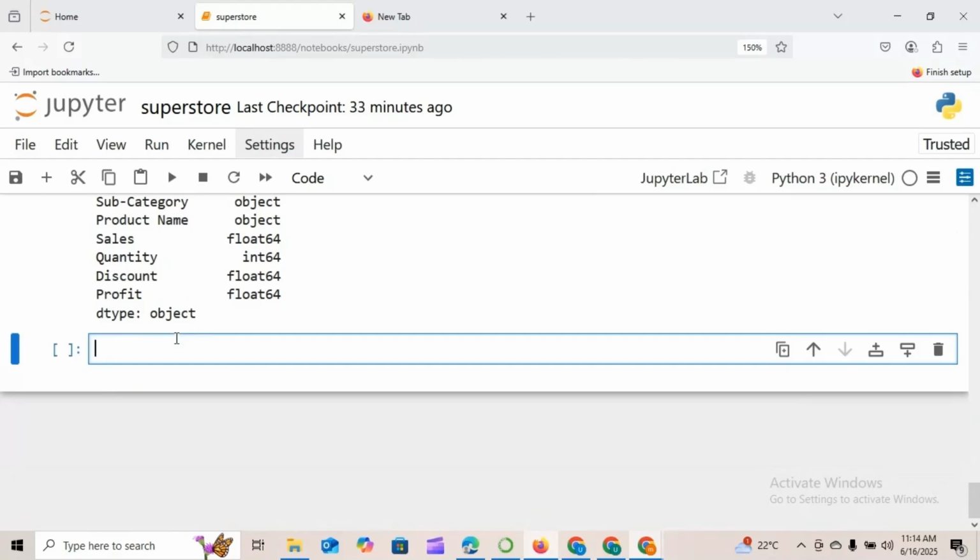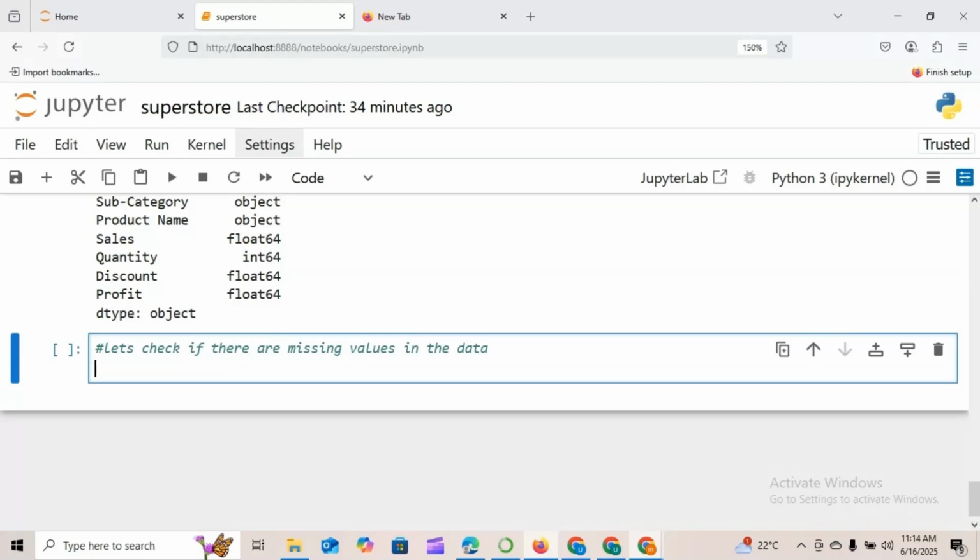All right. So now let us check if there are any missing values in the data set. Hashtag let's check if there are missing values in the data. How do we check that?